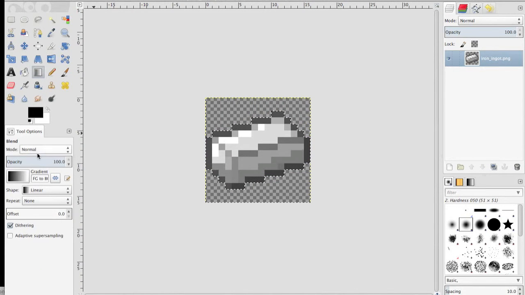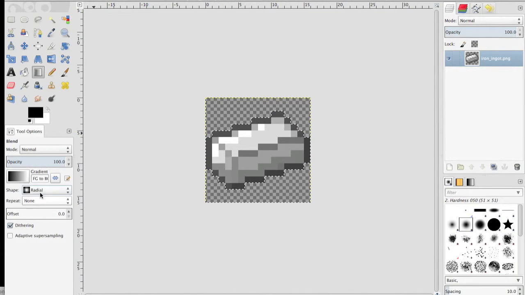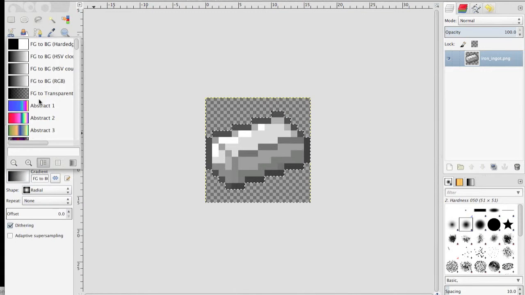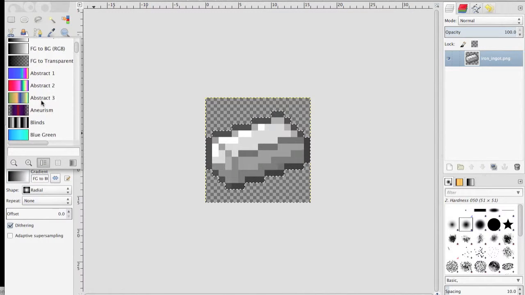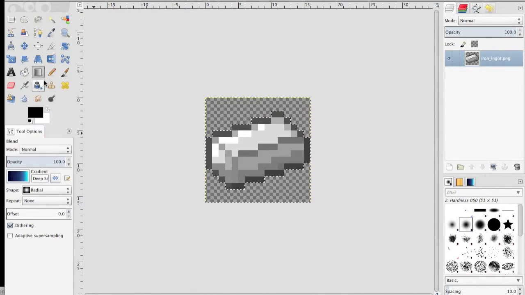Let's add a gradient in, actually. So go to radial. I want to do deep sea.